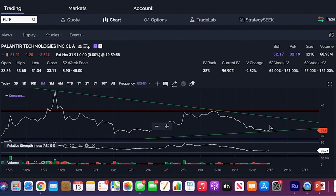If I see Palantir breaking to the upside, I'm going to be watching, does Palantir break 38.12? So if you're saying, hey, maybe I want to get into Palantir in the next few days, next few weeks, what you want to be looking for, if I was going to be increasing my Palantir position, I would increase my position if Palantir broke this 38 range. If it broke 38, that would be great. The next area of resistance, you would have to look into level 2 data and see what the bid and ask is looking at, but I guess 39.67, I guess 39.40 would be another line of resistance.